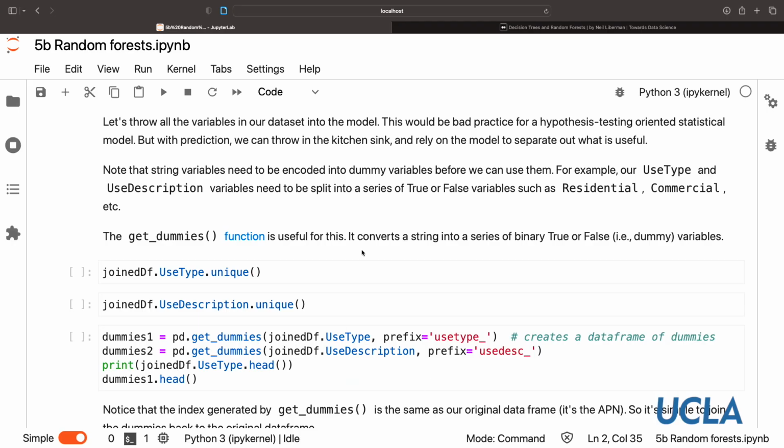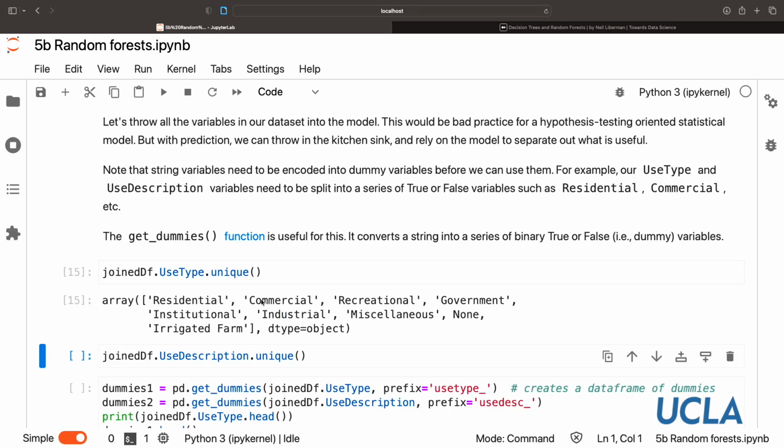One wrinkle here is that string variables need to be encoded into what are called dummy variables, which are 1 or 0, before we can use them. So for example, if we look at our use type column, we have residential, commercial, recreational. Python machine learning functions are not going to be able to make use of these directly.